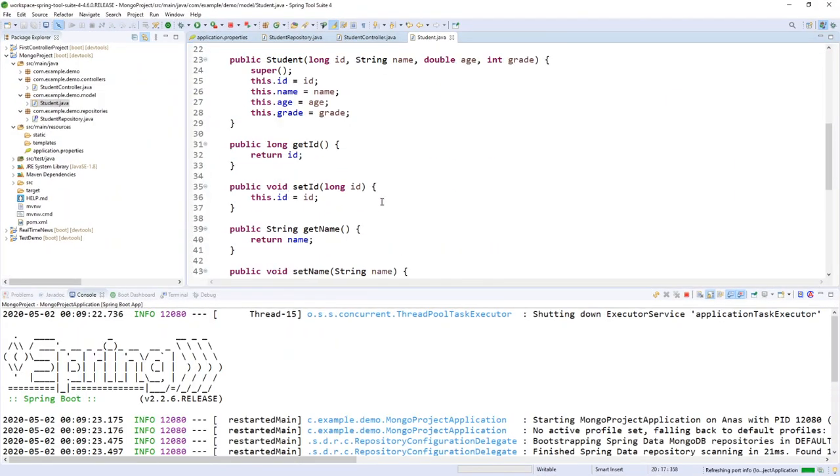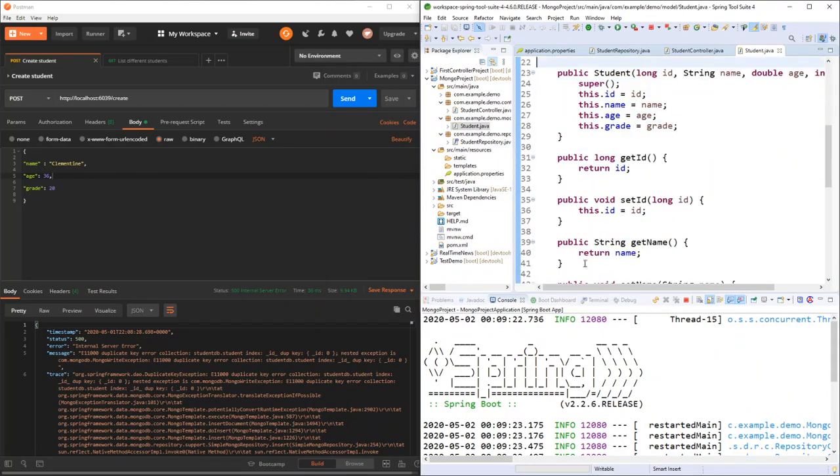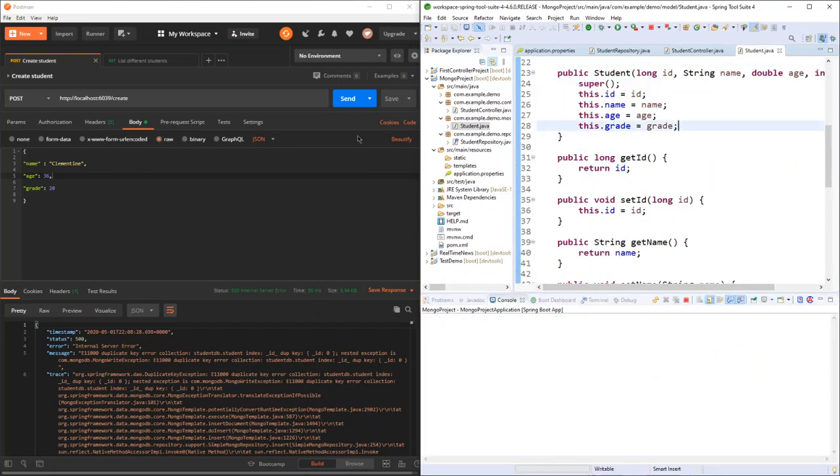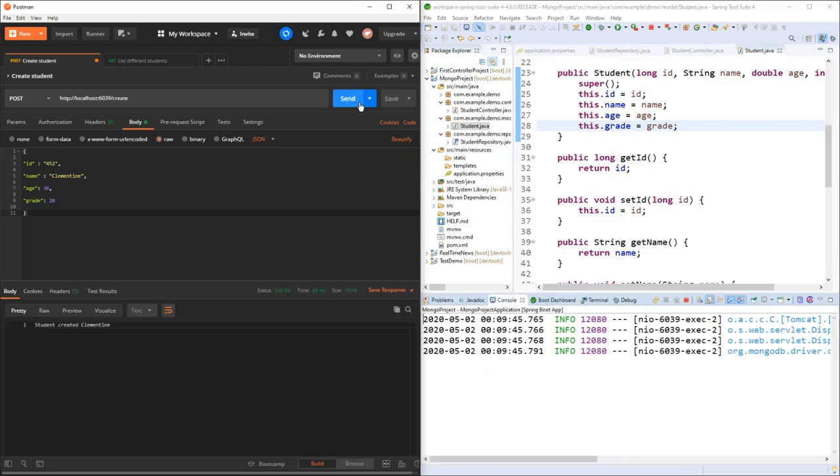So I have just changed the constructor just here. So now I will add the ID for my student. So the ID for Clementine will be some random number. So now send. So my student Clementine has just been created.